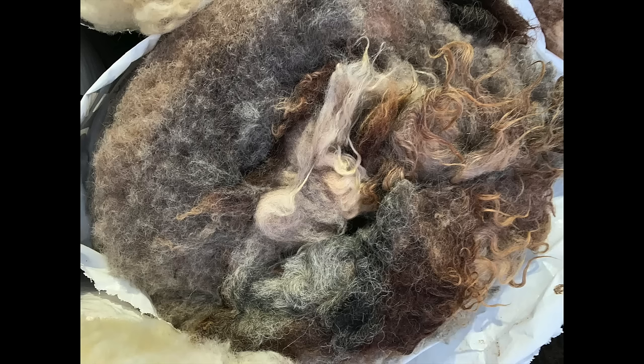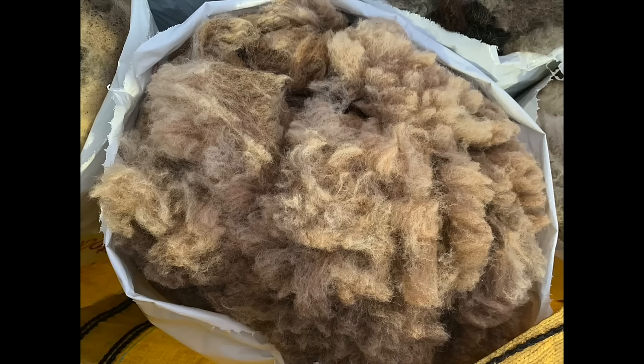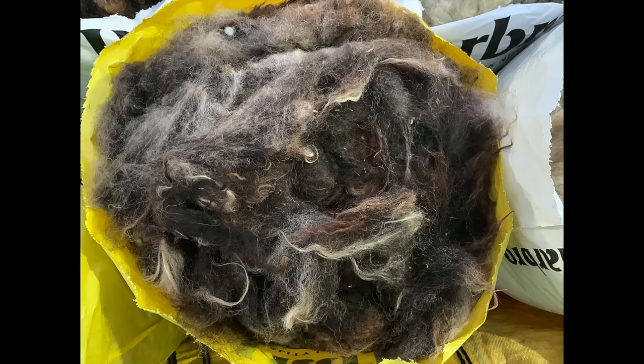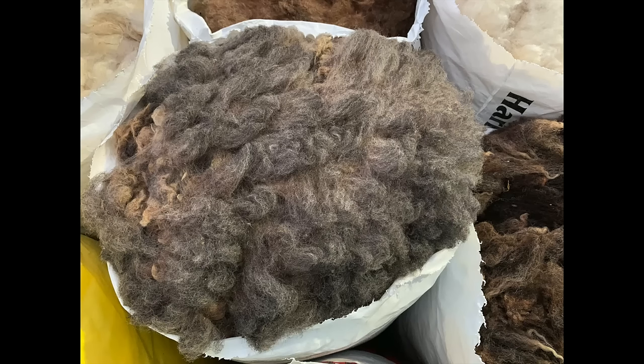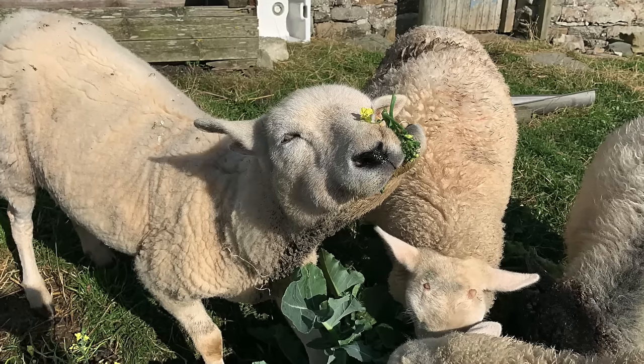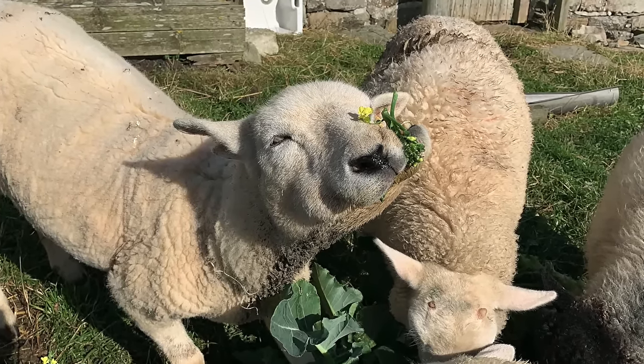And they got taken down to the pier and were going out on the boat where they'll be stored in the shed at Gripness, ready for me to pick up next week. And then I begin my journey to take them over to Uist Wool out in the Hebrides. And I'm really looking forward to sharing some of that journey with you next time in my video. But for now, I'll leave you with Blossom looking ever so pleased with her broccoli.